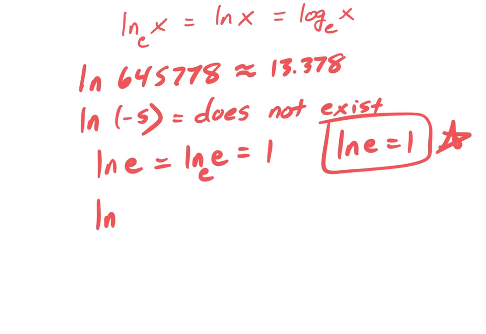Okay, and then one more. If I did the ln of 1, as long as I have a 1 in this spot right here, what's it always going to equal? 0. Yep. My base here is e, but remember we said it doesn't matter what our base is. Anything raised to the 0 power always gets me back to 1, even if it's e. And so anytime I see a 1 in that spot, that goes back to the same rule we talked about just a few minutes ago. If I see a 1 in that spot, doesn't matter if it's ln or log, it's always going to be equal to 0 every time.